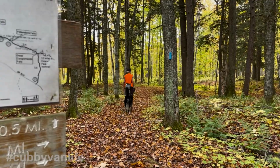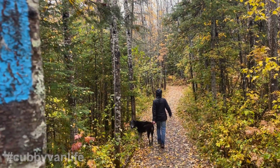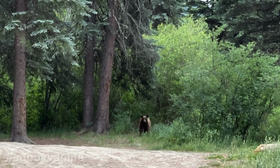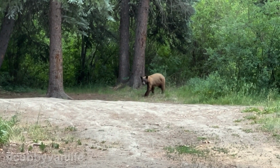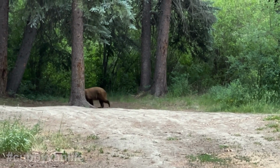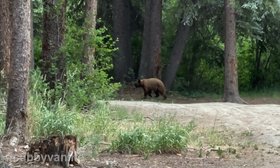So some of the things that you need to do is bring your rain gear with you. Always bring plenty of water whenever you're hiking. And if you're hiking anywhere in the National Forest or the North Woods, bear spray, folks. Always take your bear spray with you. I don't know that I'd feel comfortable letting a bear get within 40 feet, but if he does, I'm gonna be prepared for it. And this year in Montana, there were tons of grizzly bear attacks. Grizzly bears, not just black bears. Everyone we ran into said, make sure you have your bear spray with you, and we did.